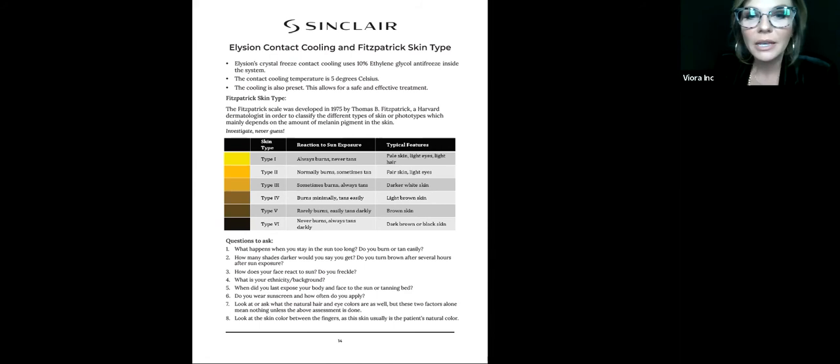And then we have contact cooling on the Elysion, that sapphire crystal. Elysion Crystal Freeze is what we named it, Crystal Freeze. And it's a contact cooling that uses 10% ethylene glycol antifreeze. So it's antifreeze inside the system. You'll never have to fill it with antifreeze. You shouldn't ever have to throughout its life. So that's really nice. And it's shipped with the antifreeze. So that's great too. It's just ready to go. And the contact cooling will always be 5 degrees. So that's sapphire crystal, when you touch it, will always be 5 degrees Celsius. So of course it's protecting the surface of the skin, the epidermis, but it's also keeping the patients very comfortable.